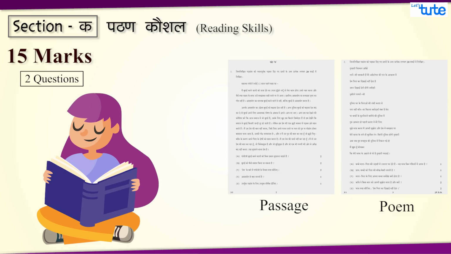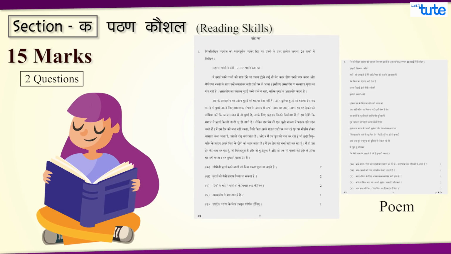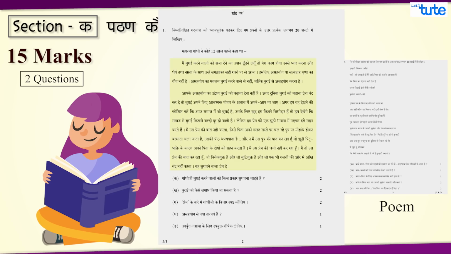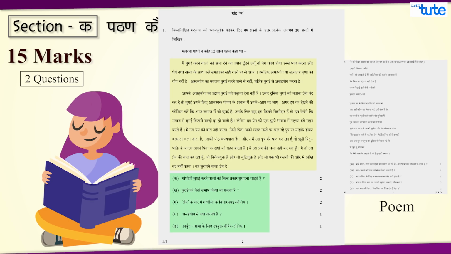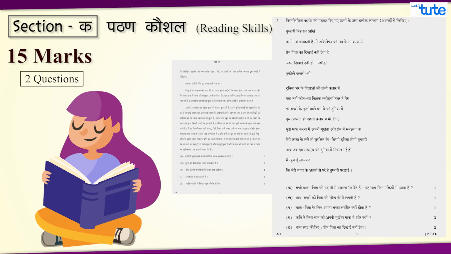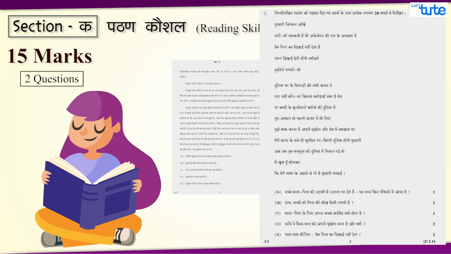Now friends, as you know, the Hindi paper is very lengthy and time consuming. Many students read the passage twice, thrice and waste their time. Instead, read the questions first and then read the passage. By doing this, it will be very easy for you to find the answers as you already know the questions. Do not do this in the case of a poem, as in a poem we have to understand the meaning and feelings of the poet. Thus, thoroughly read the poem first and then try to find the answers to the questions.